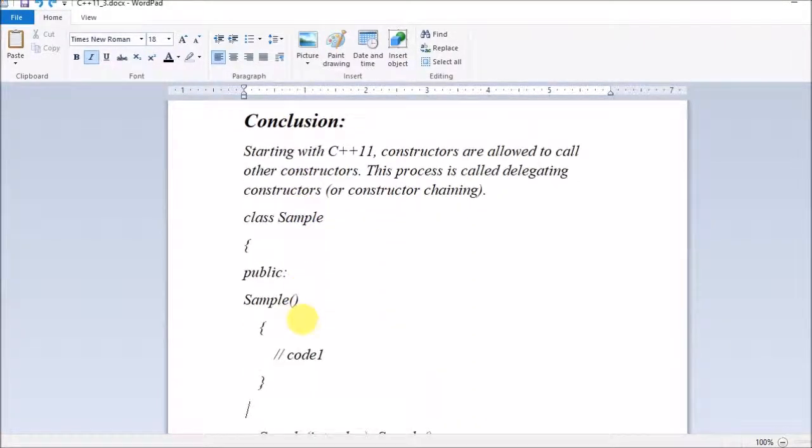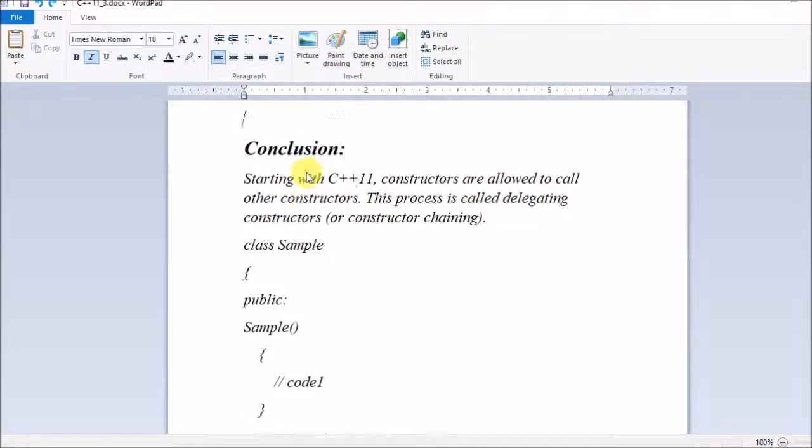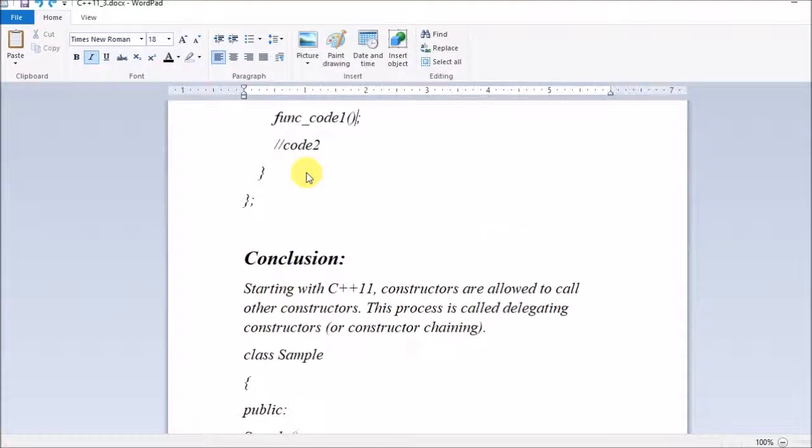So what is the conclusion, guys, from this? Starting with C++11, constructors are allowed to call other constructors. So in C++11 it allows you to call one constructor from the other constructor, and this process is called a delegating constructor or constructor chaining. The name of the feature is delegating constructor, delegating because one constructor is delegating to another.